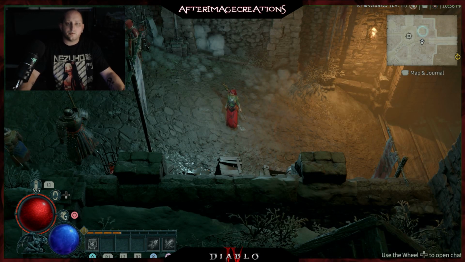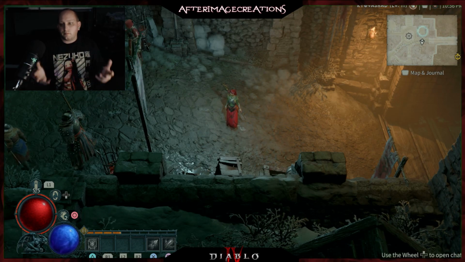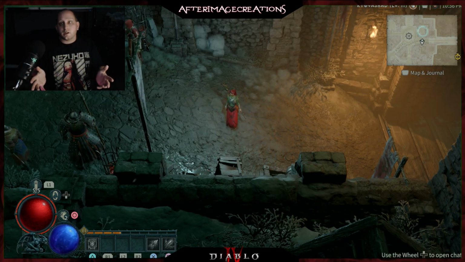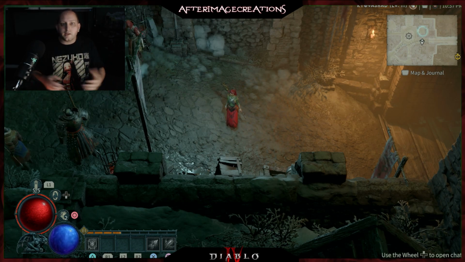Hey everybody, welcome to my next video in the class overview of the beta from Diablo 4. Right now we are going to check out the Sorceress. What I do is give a rundown of the skills, show the equipment and the slots if they're different than any of the others, and then also give some of my general thoughts on it as well.